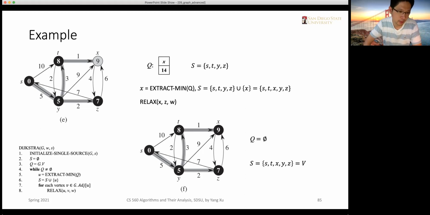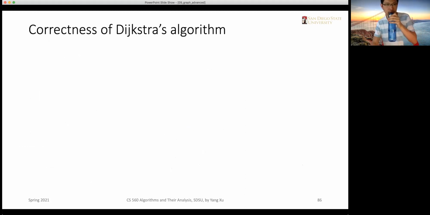We will not relax the same edge multiple times. So it's actually a more efficient algorithm, if we only consider how many times each edge is relaxed.